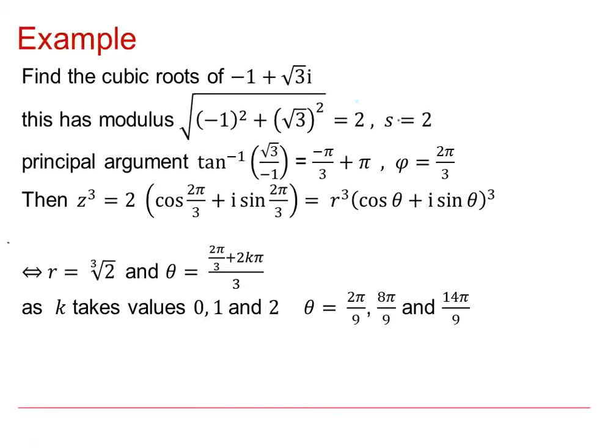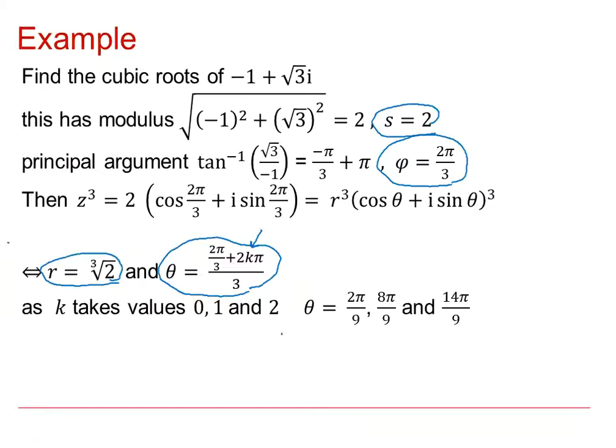So to summarise the method, we found the modulus of w, which we've called s. We found the argument of w, which we've called phi. And when we applied the Modulus Theorem, we added on that extra 2k pi to make sure we got all 3 cube roots of w, and r was the cube root of 2. So by letting k equal 0, we got that argument. When k is 1, we got that one, and when k is 2, we got that one.